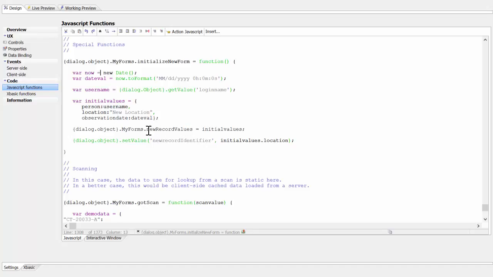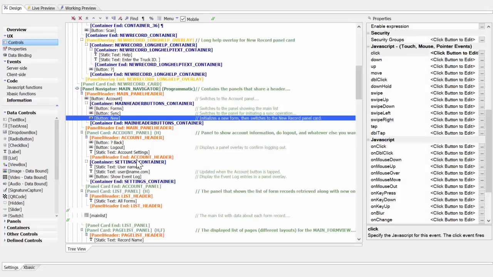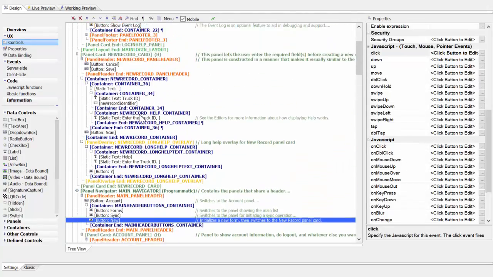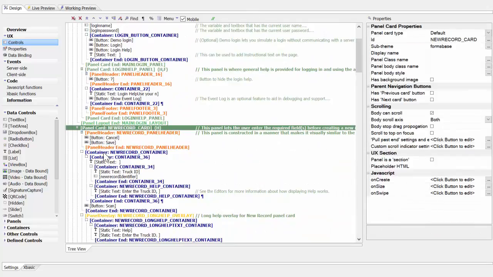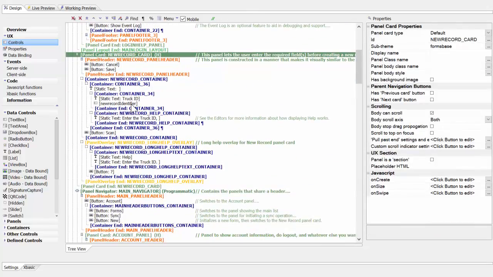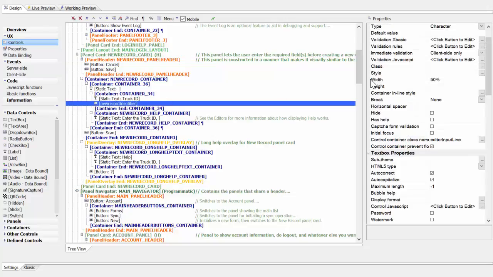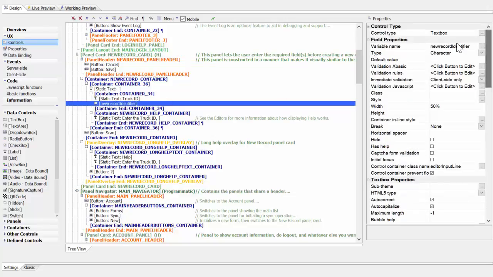Then it remembers that in the new record values, and that's stored, and then it takes that value for the truck ID or the location and puts it in new record identifier. To remember, it then switches to the new record card.